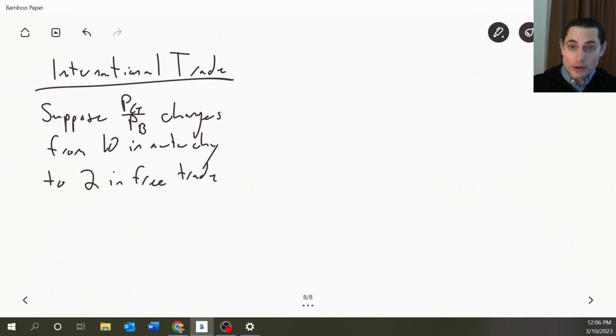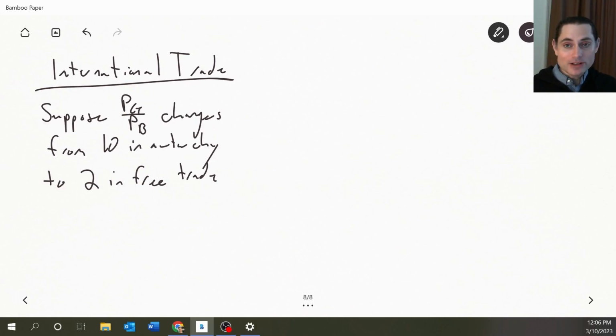And the answer is no, they don't, because gun makers can only produce guns. It doesn't matter what the prices are, the only thing that they can do is produce guns. So the number of guns being produced in the economy is still going to be 1. Same for the butter makers. The only thing they can do is make butter. So it doesn't matter what the prices are, there's always going to be 10 units of butter. If the price is 0, then of course you don't work, right? But as long as there's a positive price for butter, the butter makers are going to make 10 units of butter, and the gun makers are going to make 1 gun in this economy.